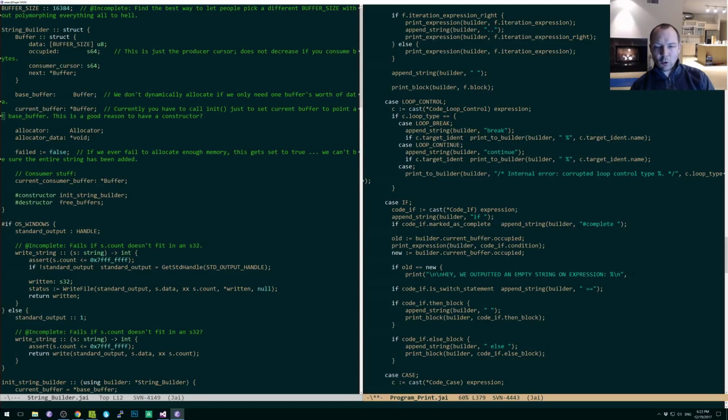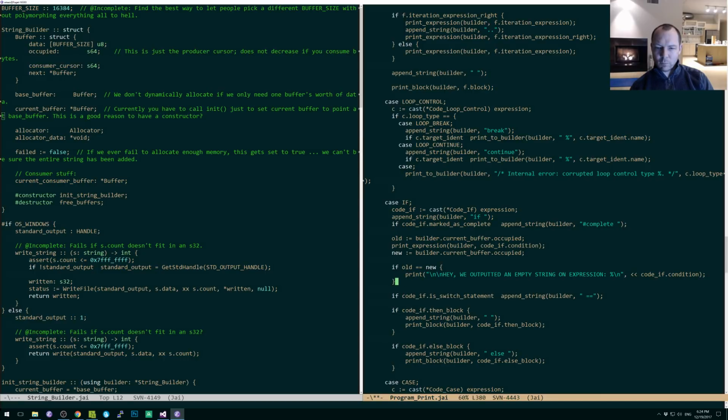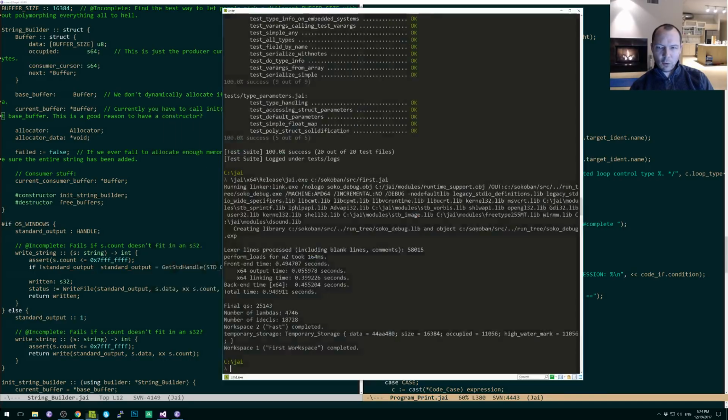Now this may not trip. So another option is that maybe there's just a bug in string builder, right? Like we may be adding a string, but it's then getting overwritten by another string later for some reason, like if it crosses a block boundary. Dude, I honestly don't know. We're just going to look, let's just see what happens there.